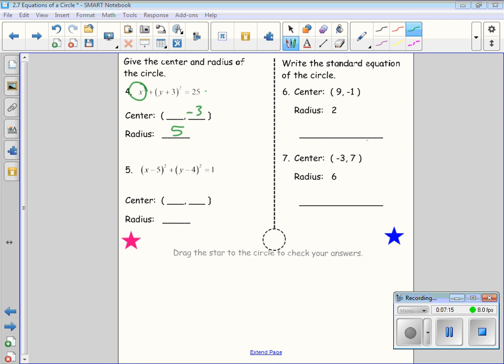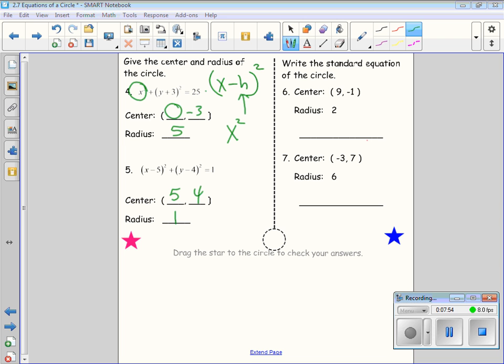Okay, but this probably caused you some concern. So what's normally there is something like this, where there's a number in for h, but there's no h, there's no number there. So what number could I possibly put in for h to make it completely disappear and end up just being x squared instead of x minus h? Think about that for a second. What number could I put in for h to make it completely disappear? And it's 0. X minus 0 gives me x, and then I can just write it as x squared at that point. Okay, on to number 5. See if you can do that one on your own. Put me on pause and come back and check your work.